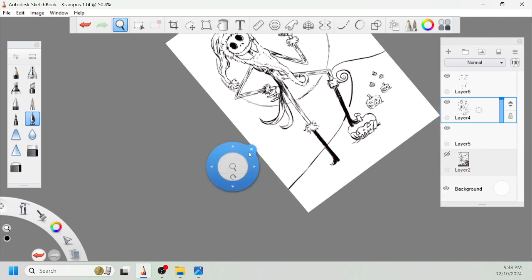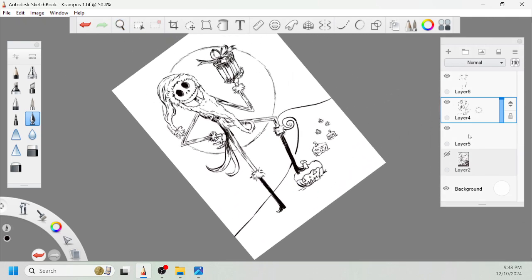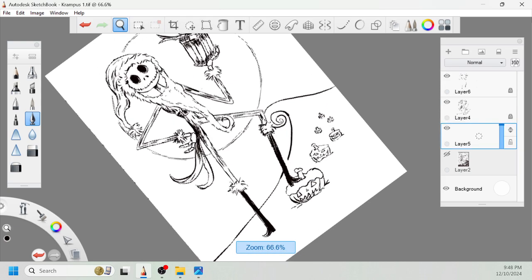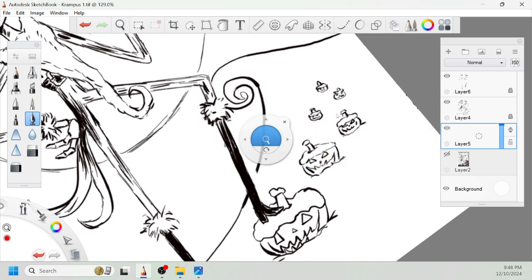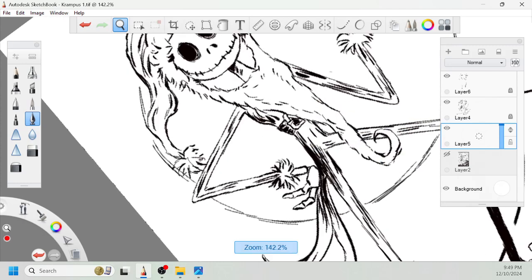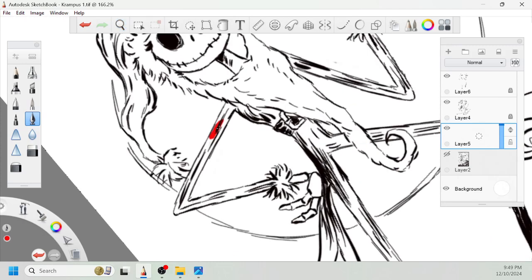All right, let's color this bad boy. I think we're about ready. So I'm going to lock this layer just so I don't mess with it. I prefer if you guys aren't working on a layer, please just lock it. It's not worth losing it. Let's see. It is a red suit. I'll color this in as quickly as I can, guys.